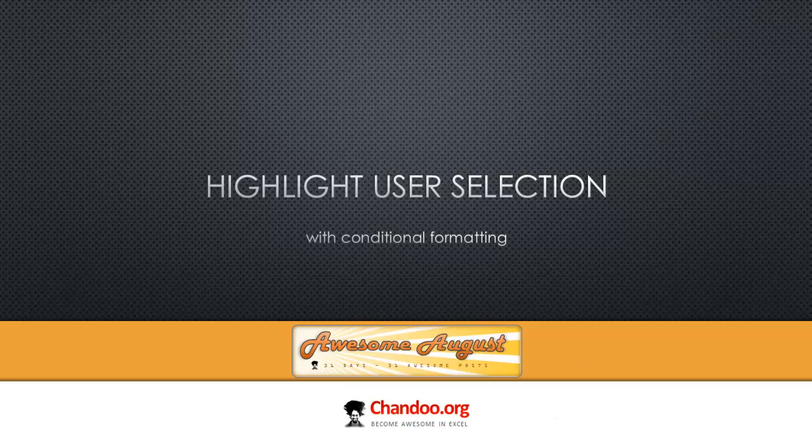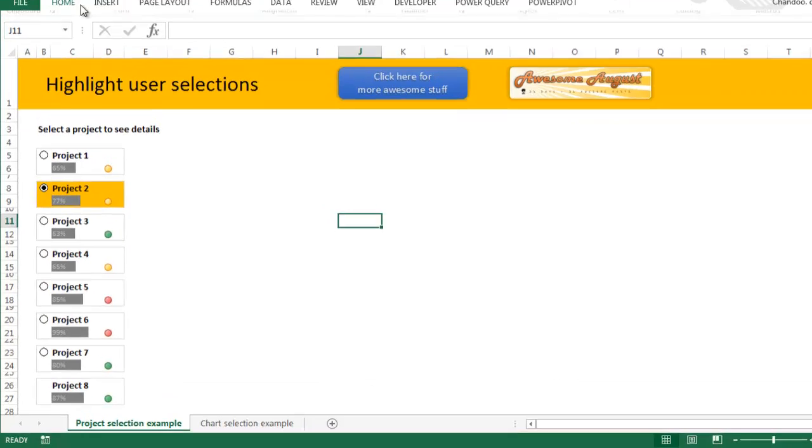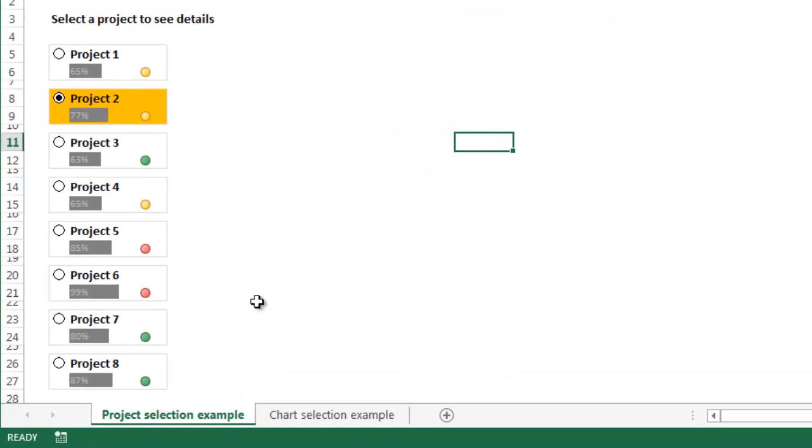So let's jump into the file here, and I'm going to just collapse the ribbon so I can show you what I have here. Let us say you're looking at some sort of a dashboard where you can pick one of the projects, and depending on what project is picked, some details will be shown here. Now my intention is to not show the entire dashboard, so I haven't built anything here. I leave the white space to your imagination. Fill it up with something that is flashy and nice.